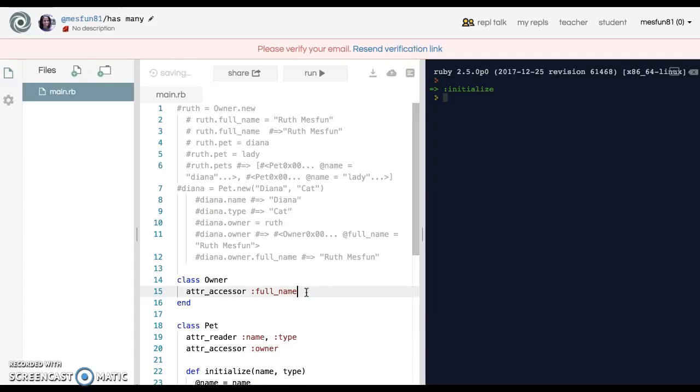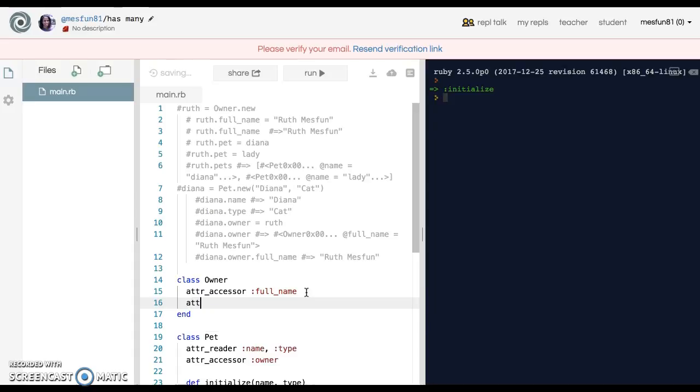So what we'll actually do is we're going to move this and put adder writer, and then we're going to put here pet. You can technically still put it as an accessor, but we're doing that because right now we're not going to read pet, we're only writing it.